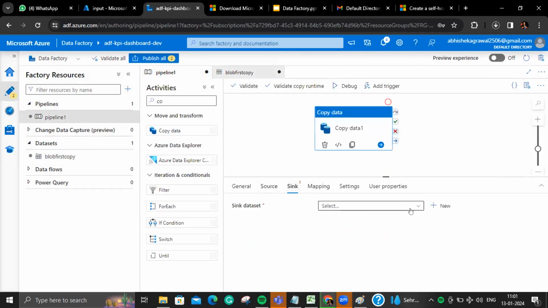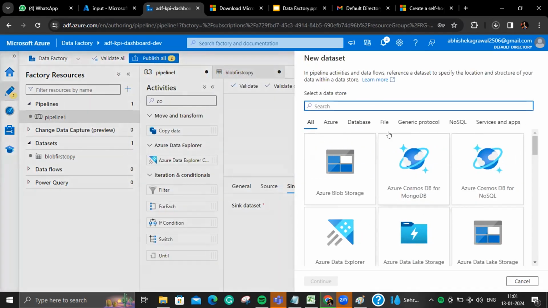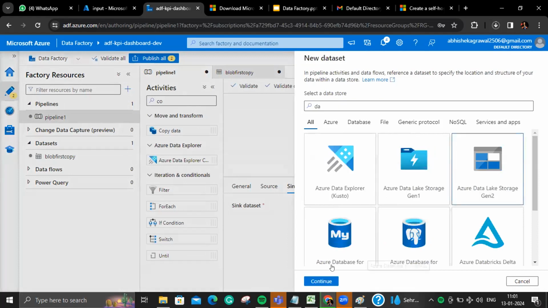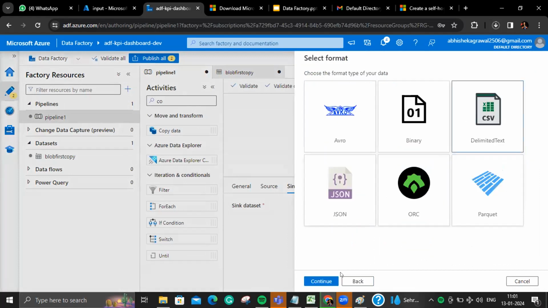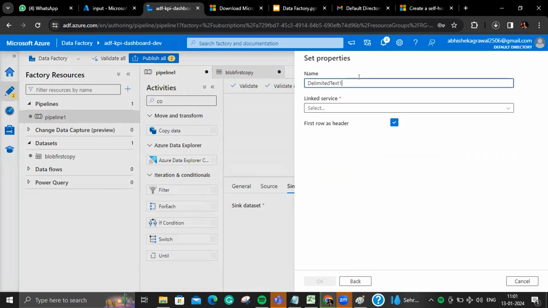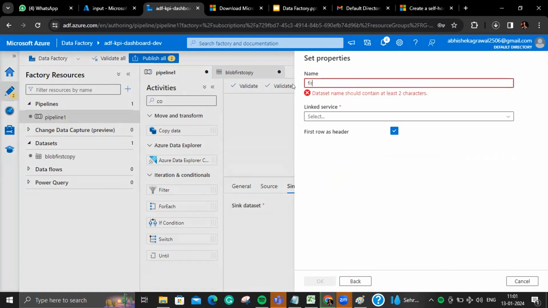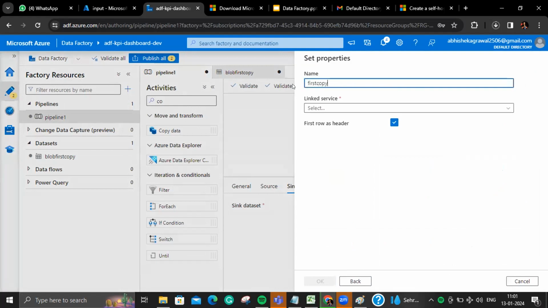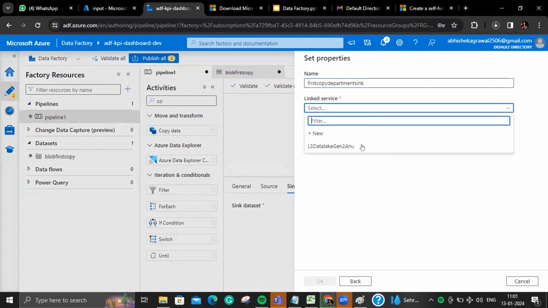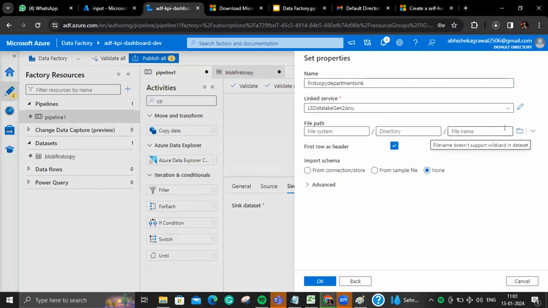Now I am going to the sink, and I am using the Data Lake Gen2 CSV file. First copy department sink.